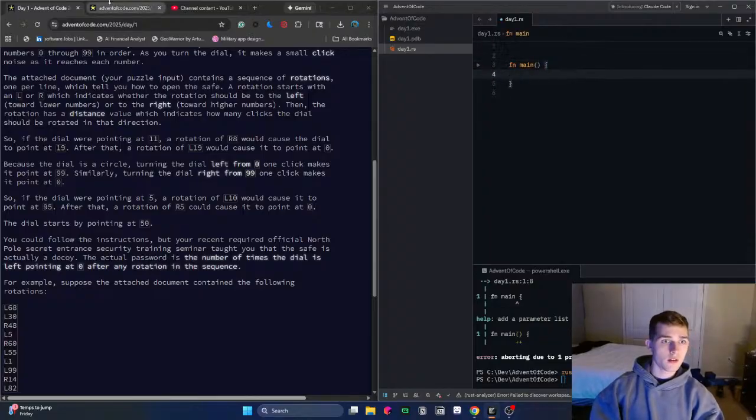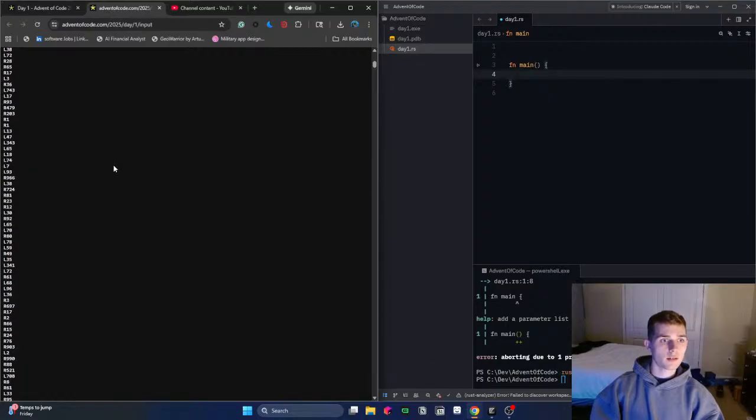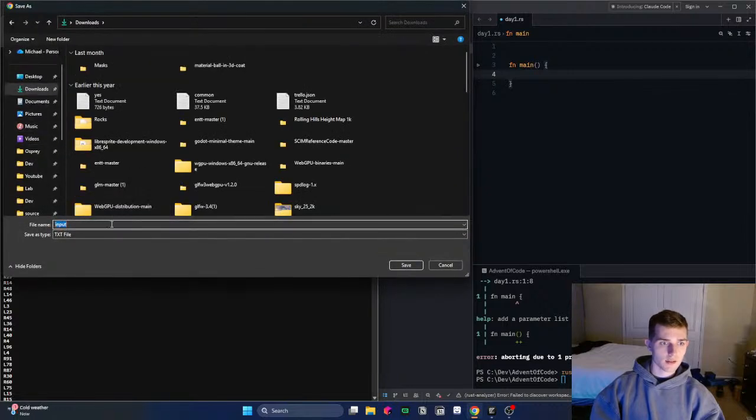So I'm going to definitely have to copy this. I wish there was a way I could format this better. Save as, downloads, list of movements.